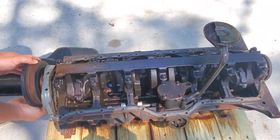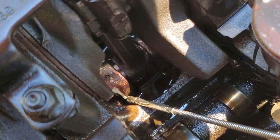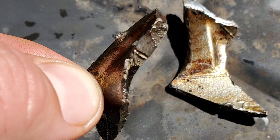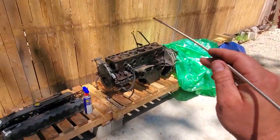Let me see if I could get you in there on cylinder 3. Let's see. Yep, there we go. Right here, this piston has a nice chunk of metal sheared right off of it. So we are not going to use option number 1. Out of the question. On to option number 2.